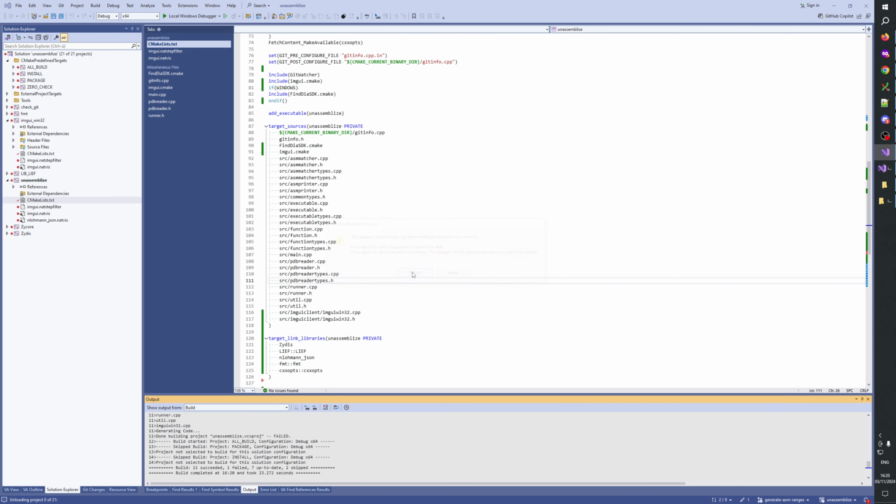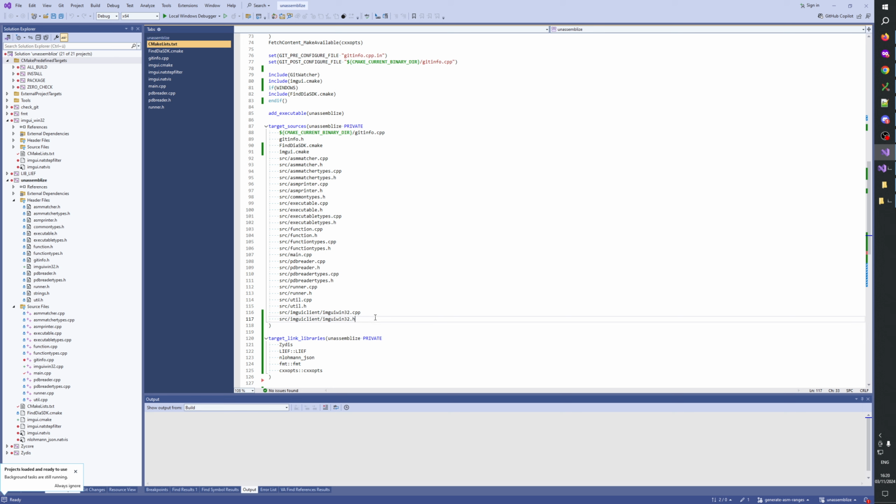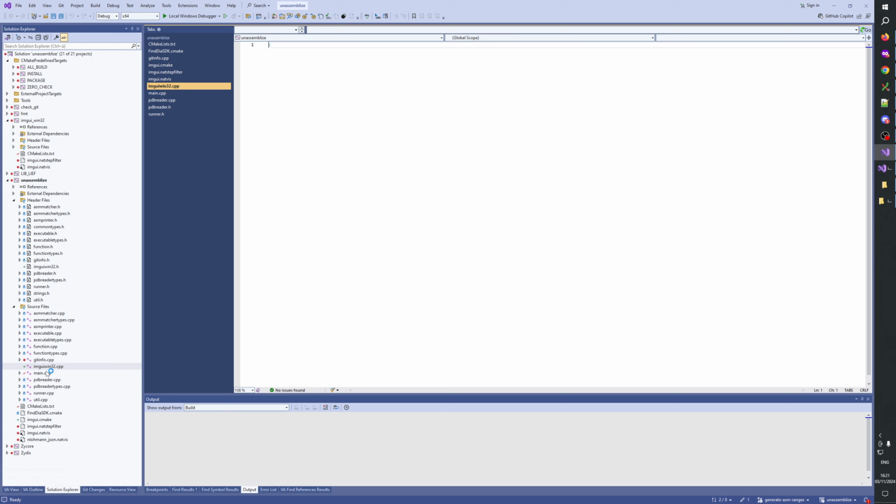Okay, and then we have here imgui. It doesn't put it into subfolders.